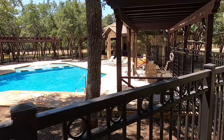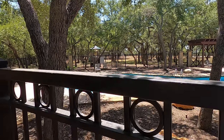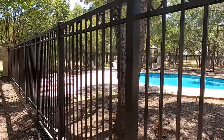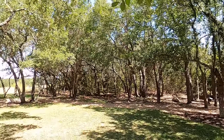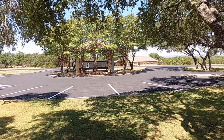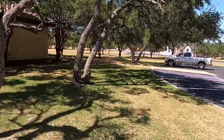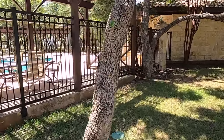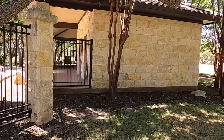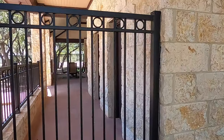We are now at the beautiful pool here in this community. As I'm filming it's Thursday and school's already started, so nobody's out here at the moment, but I think this is a very quiet place. As I mentioned, lots and lots of trees around here — lots of oak trees. This community center is off the main drive coming in. It's not a high-traffic community. There are your mailboxes right there. There's a little clubhouse or bathrooms here — looks like restrooms — and a place in the shade where you could sit and hang out.